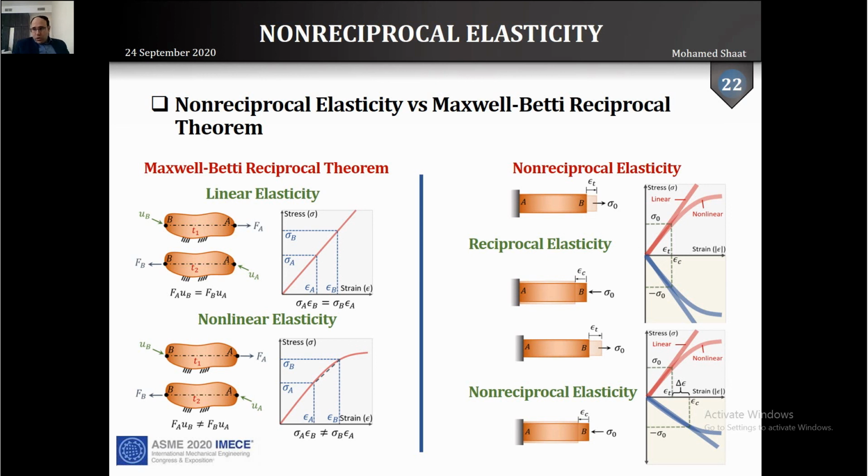Under the same force, the theorem breaks down or fails. At least, we can use this theorem to distinguish whether the material is linear or nonlinear only if we load the material with two different forces or two different kinetical conditions. This means that under the same conditions, there is no difference between linear and nonlinear material according to the Maxwell-Betti reciprocal theorem. This also means that nonlinearity is not the trigger to achieve non-reciprocity.